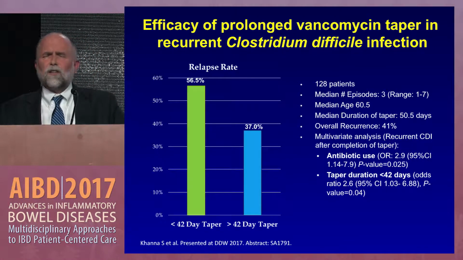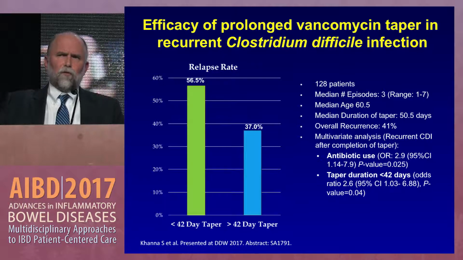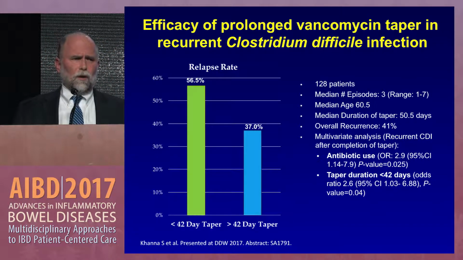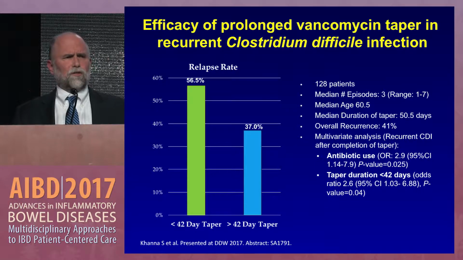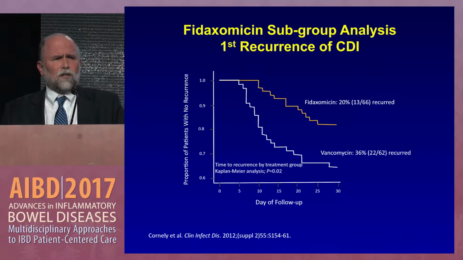Now, this is data that's emerging from the Mayo Clinic that suggests that if we extend our antibiotic treatment with vancomycin into long courses of therapy with tapers beyond essentially 6 weeks, we can have decreased risk of recurrence. Not an IBD study, but the suggestion that we need to actually treat longer. And many of us who are doing this on a regular basis will actually go for getting close to a 2-month therapy to try to prevent recurrent infections in our patients who've struggled. Fidaxomicin has clear efficacy in this population. It actually does better in terms of preventing recurrent infection because of a little bit more narrow spectrum of activity.